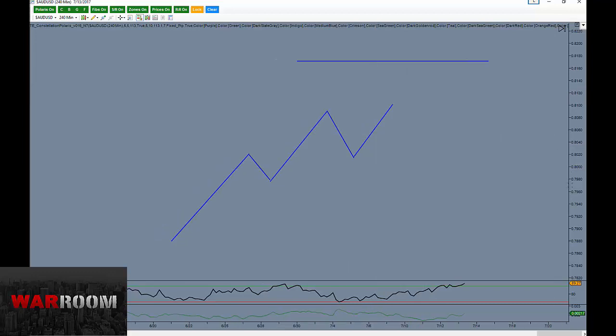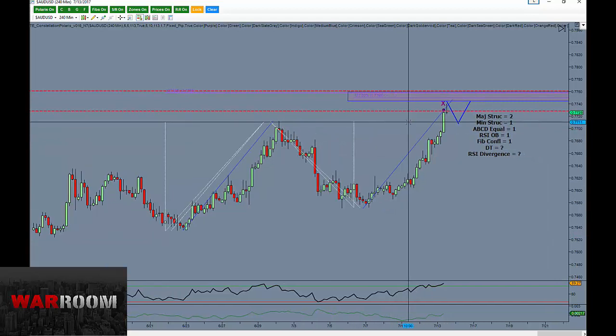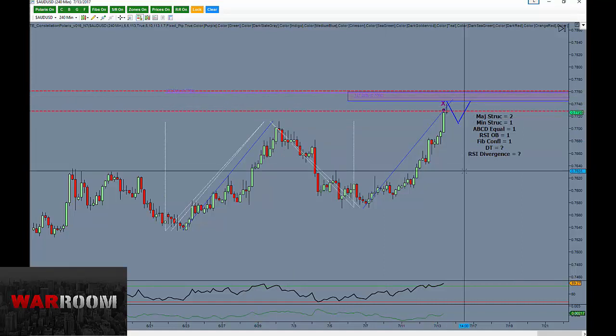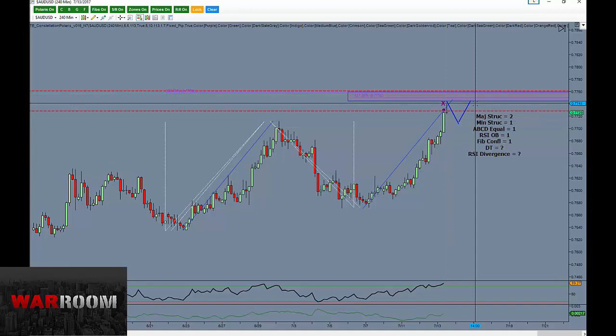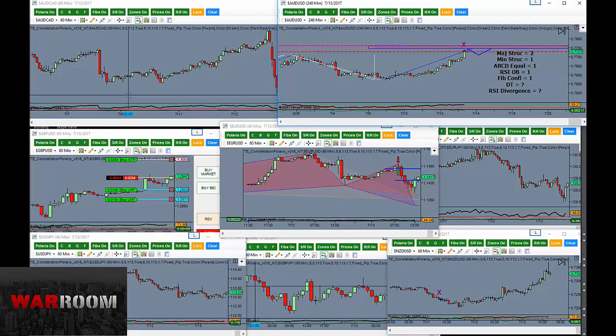So very powerful system, I think you'll agree. And I just wanted to share this potential setup with you. This is certainly a level I'd be looking for, and it filters out, you know, which level of structure should I look at? Should I look at this level of resistance, this level of resistance? Well, look at how the stars align in this level. I'd say this is a pretty decent trading opportunity, and I'd have no problems looking to enter this. So we'll keep you updated on this. I'm not in anything else at the moment, guys, other than the pound-dollar trade, so I'll keep you updated on that as well. And yeah, if anything else changes, hopefully you enjoyed that.